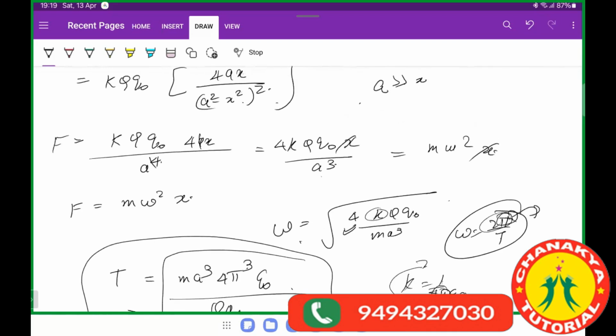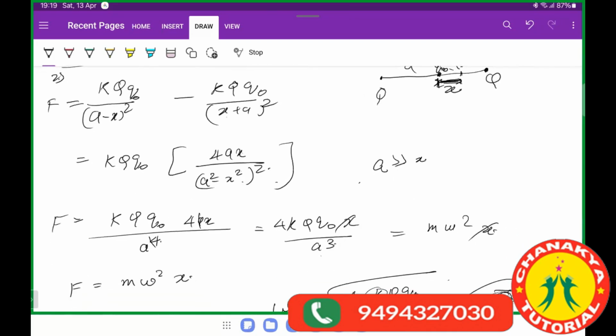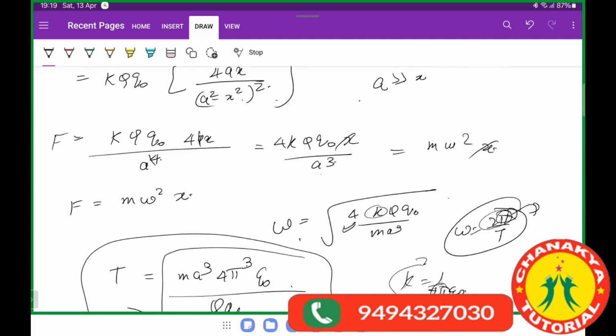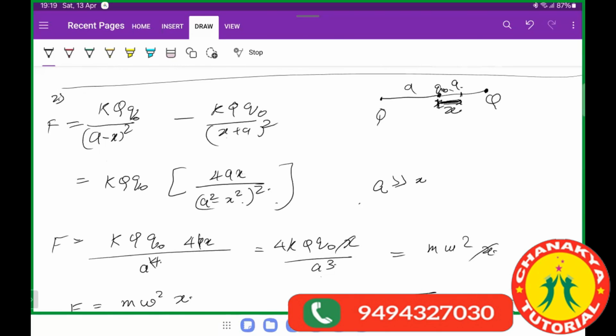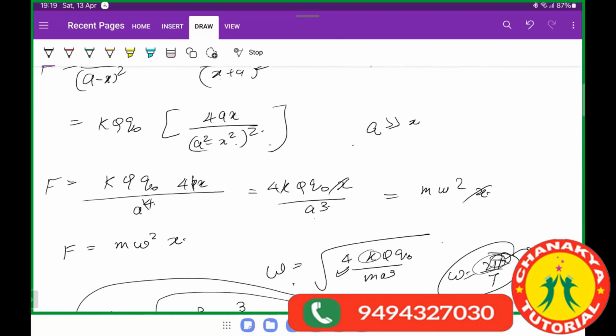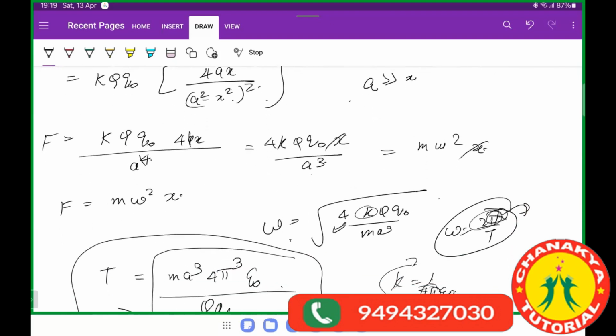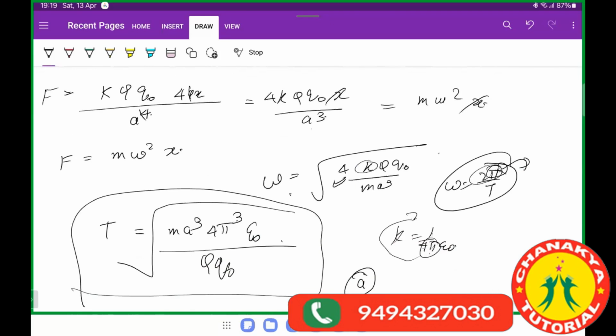Check this question, how we did, how we started, and what was the conclusion. See, first we have two charges, so we just followed our usual thing: force equals k q q by r square. Then we got some force. We compare with omega because we know omega equals 2 pi by T. So force and omega comparison is this way, rotational. See, that's why we need to know everything before doing any chapter. We need rotational motion because rotational will come here, oscillation will come here.